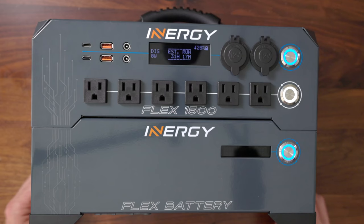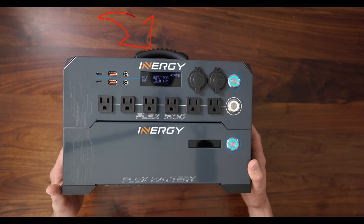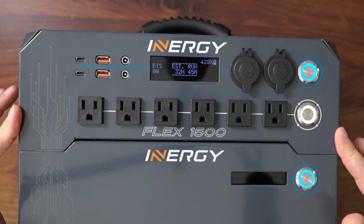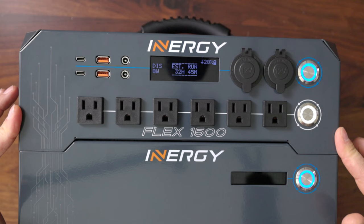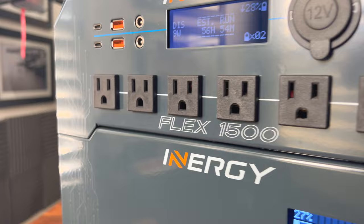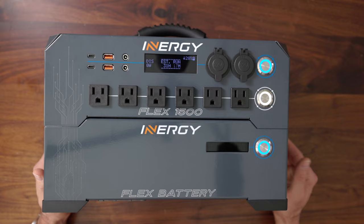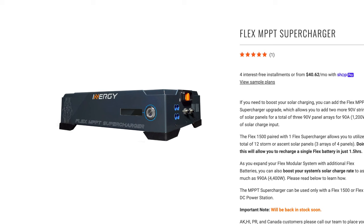A ton of ports is just part of the story. There's a console LCD display so you can check system vitals, separate power buttons for AC and DC — they have a nice spongy, springy feel. As you can see, we just powered on the system. There's a Flex battery LCD display to evaluate the battery's current levels, cooling vents to prevent overheating, and a nice big handle. This thing only weighs 29 pounds — 14 inches by 8 by 8.9 — with a 1500-watt pure sine wave inverter and 3000-watt surge.